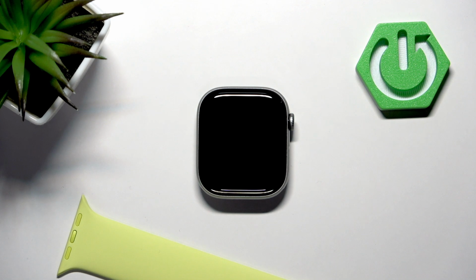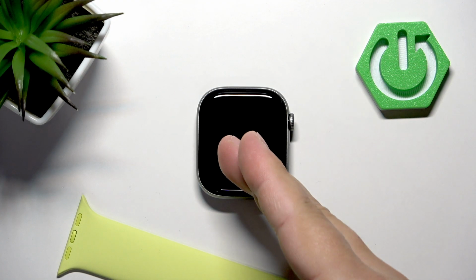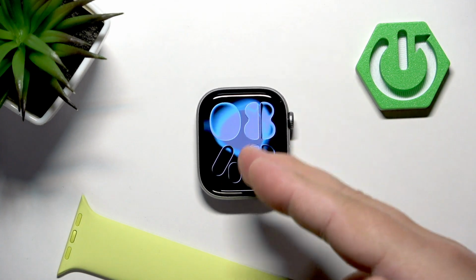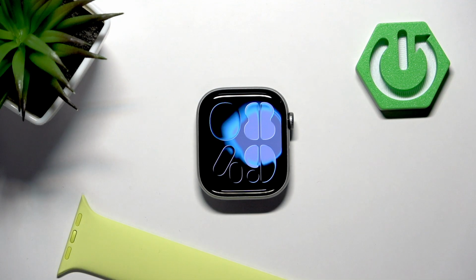Welcome. In front of me I have Apple Watch Series 11 and I'm gonna show you how to set up a passcode protection on this watch. Basically, if you want some kind of pin or pattern to be required to unlock your watch when you're not wearing it.